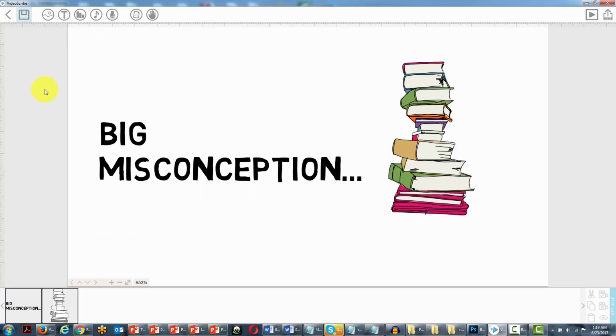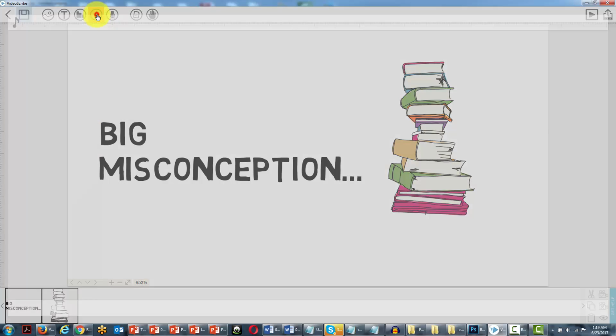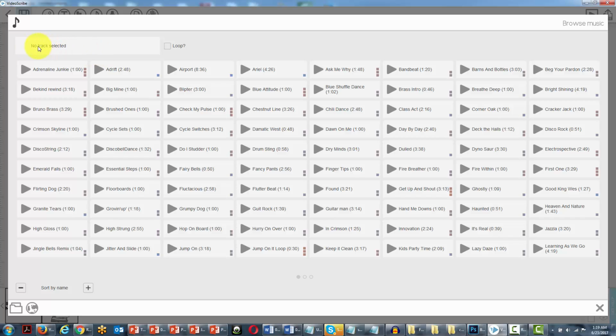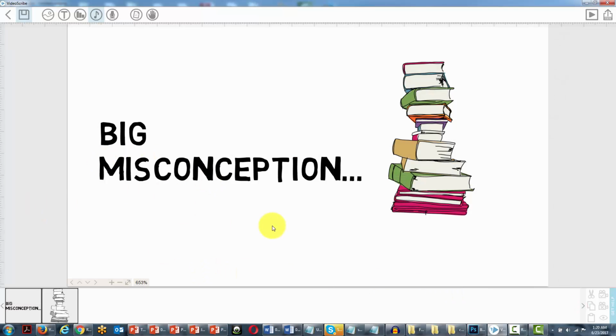And every video creation software is going to be a little different. In VideoScribe, what we would do is we'd actually select our track and we grab it from our hard drive. Okay, so now our audio is added to our page, and now we can begin to match our audio with our scenes. Okay, so with that, thanks, and I will see you in another video.